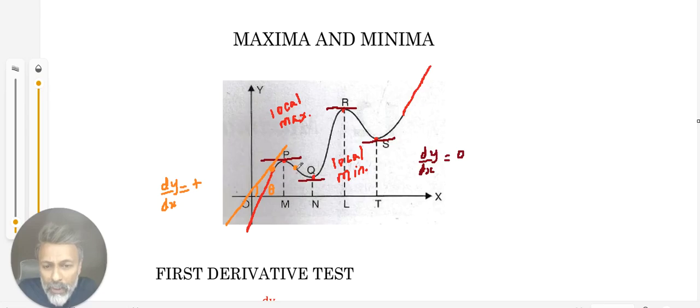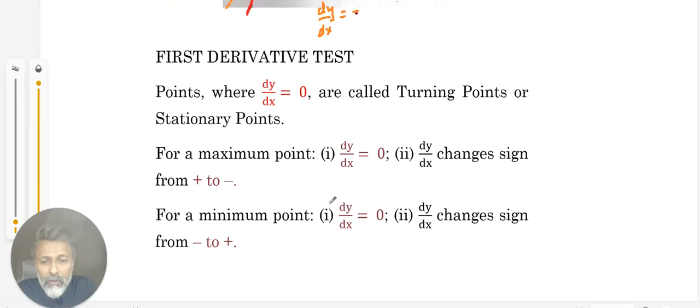Now look at a point taken after P. Imagine we draw a tangent here and the angle seen here is obtuse, which clearly means that dy upon dx will be negative here. So point P is sandwiched between 2 points where before, dy by dx was positive, at point P dy by dx is 0, while after point P it is negative. So for maxima, the derivative sign changes from positive to negative. That is what we call the first derivative test.